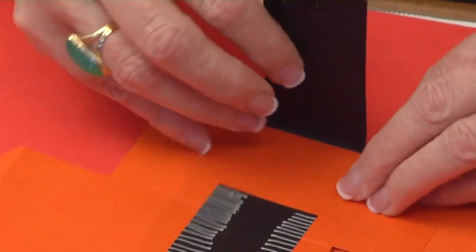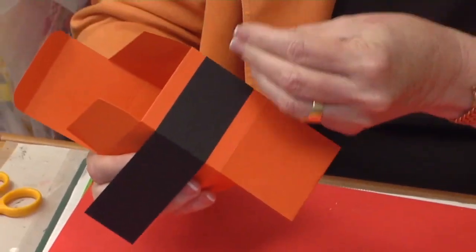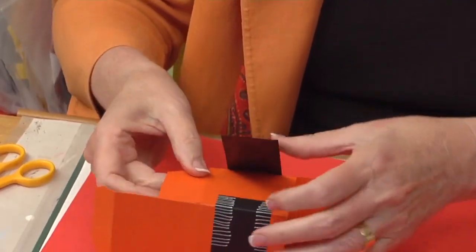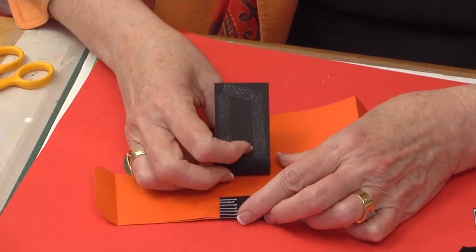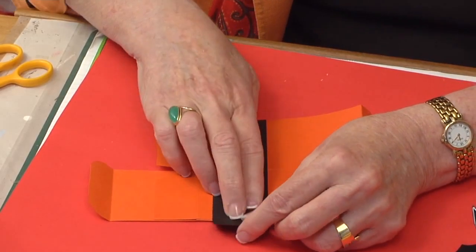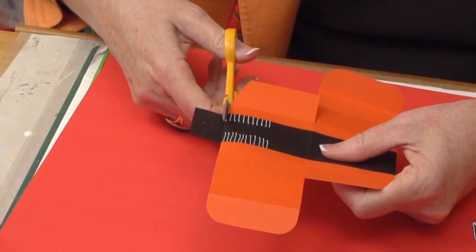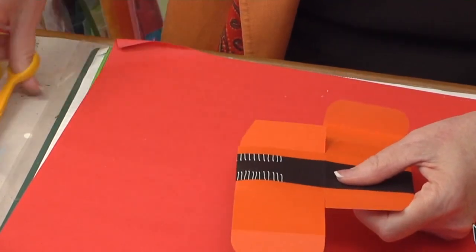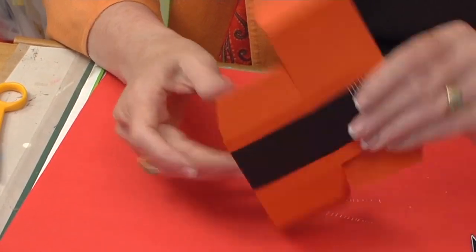I'm going to first see if it looks like it's going to line up nicely, and it looks like it is. Before I actually do that, I'm going to reinforce this fold. Every time you fold it, it stretches and it pulls the paper just a little bit. So that's why I'm doing it in pieces. I'm going to go ahead and overlap this, and then using the scissors, I'll just trim off any excess. Now remember, when you do this, you'll have solid white stripes on there.